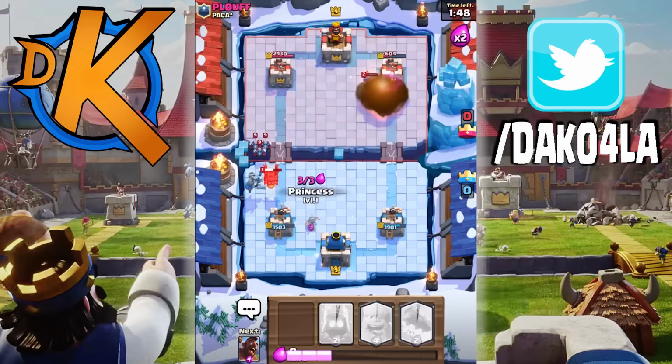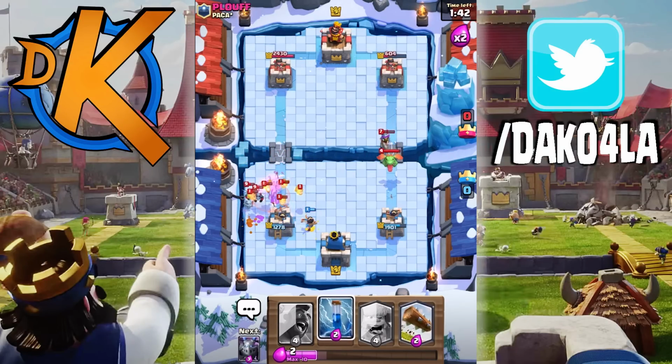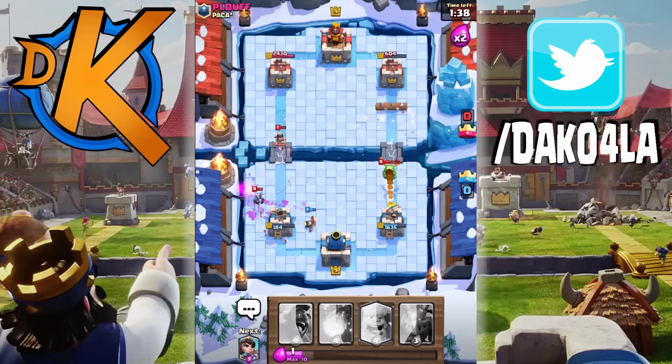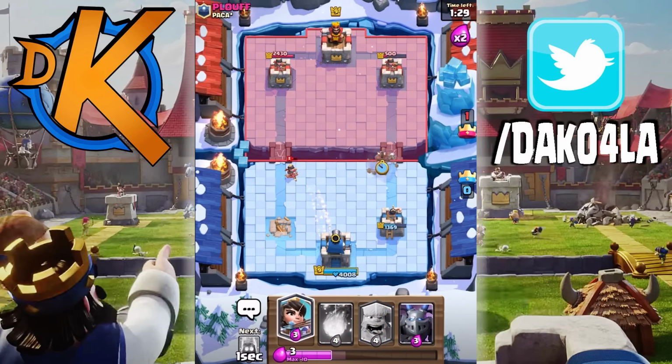All right, we're going to go ahead and throw down our princess. Boom, boom, boom. We're going to go ahead and throw down these fire spirits. Come on, come on. All right, we're going to throw down this log like this. We're going to zap that up. Boom, boom, boom. Princess, I need you to come on. I need you to come on, girl. All right, go, go, go.